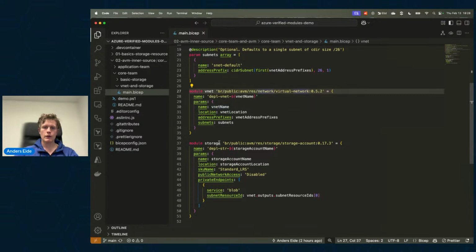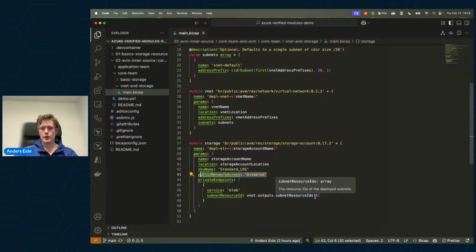And I've also configured the storage account, given it a name, set a fixed SKU name because I want to have the cheapest storage type available, but I also want to have public network access disabled entirely. And by default, it should connect to the VNet's first subnet.